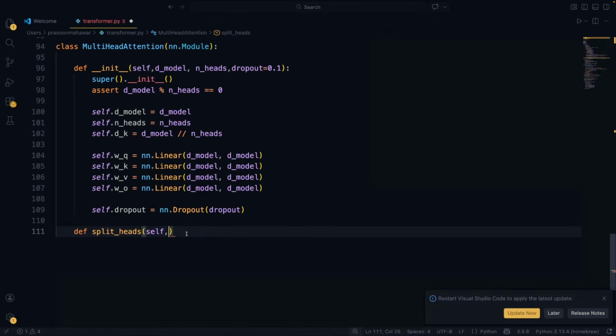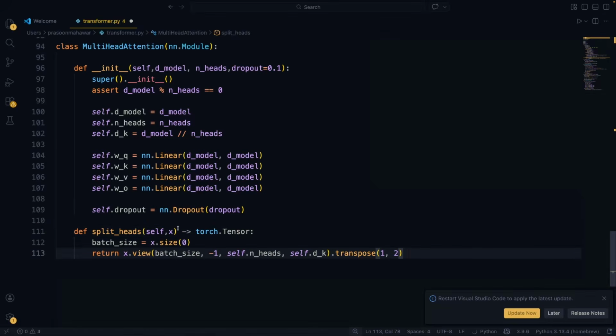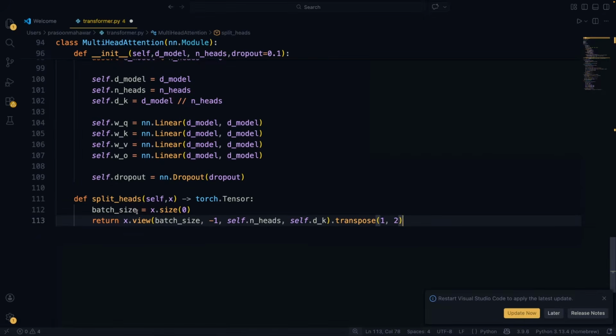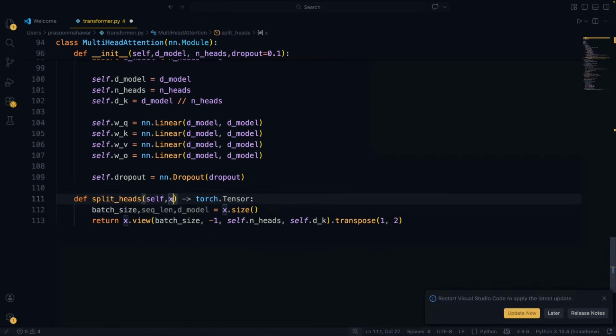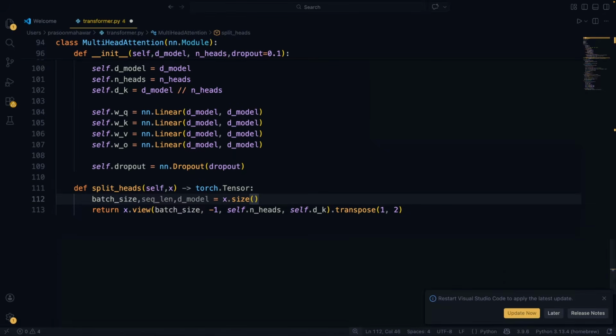It will take x as the tensor, and it will return a torch tensor. So here the batch size, the sequence length, and the dimension of the model will be the x size, like the size of the tensor which we have passed.